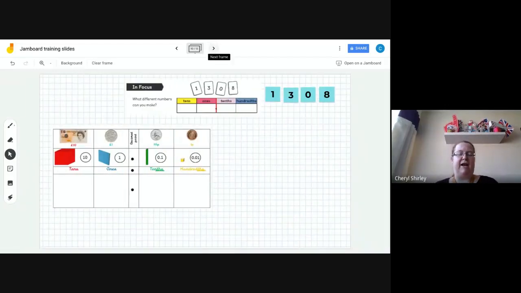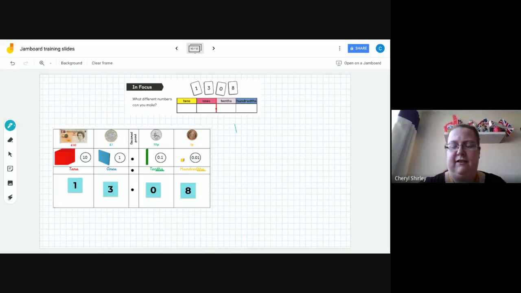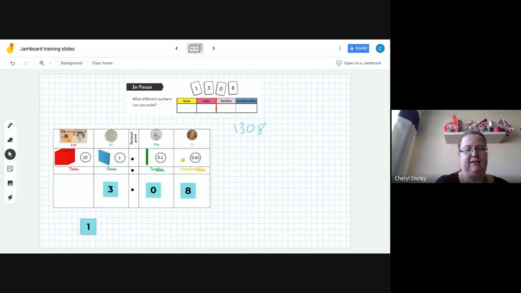And then maths. I think maths was the more difficult one to think of ideas for, but the more we've got used to it, the easier it's been. This is a really great one. Instead of using those digit cards, the manipulatives, they can manipulate the slides. So what different numbers can you make? They can put the numbers on here, then use the drawing tool to write the number down. Now again, I'm just going to go on 308, and then they can just keep manipulating.